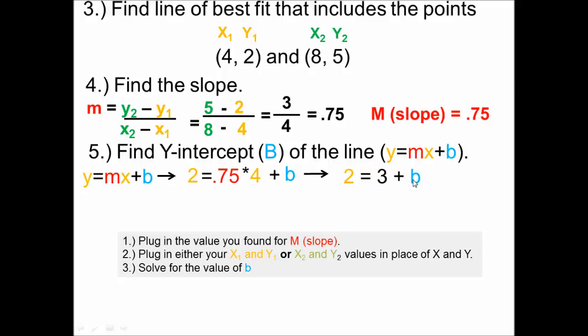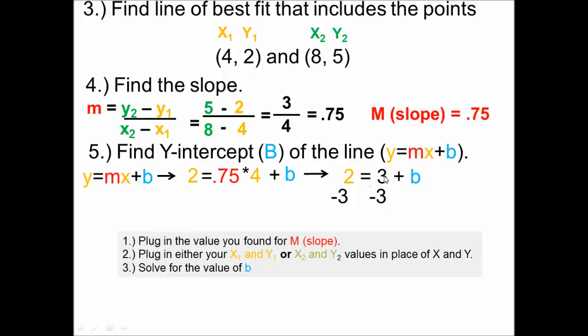Well, we need to get b by itself. In order to do that, we need to ask, well, how do we get rid of 3? You do the opposite. So if we have a positive 3 here, to get rid of it, what's the opposite of positive 3? Negative 3. So we're going to subtract 3 from this side. Well, there's this rule in math that whatever you do to one side of an equation, so if I subtract 3 from the right side, I have to do that same thing to the other side of the equation. So I need to subtract 3 from the left side. And that way we're keeping the equation the same, we're just changing it how we need.